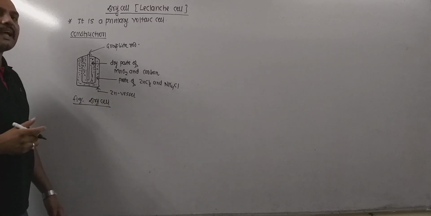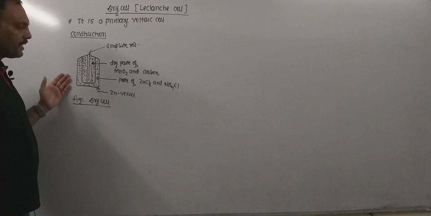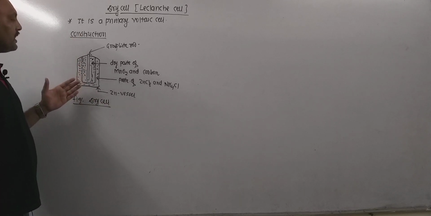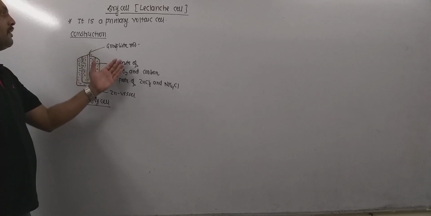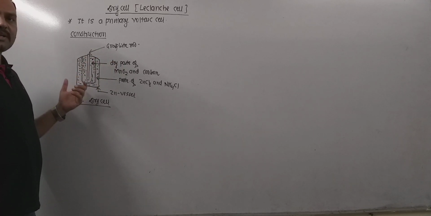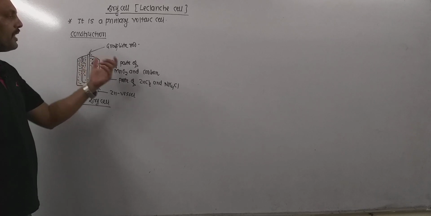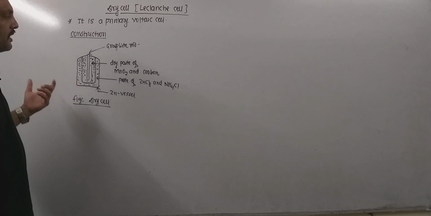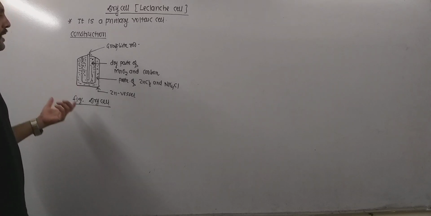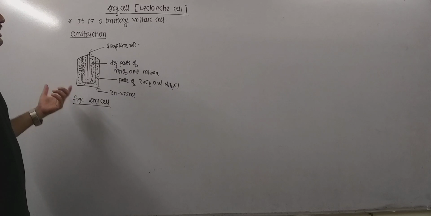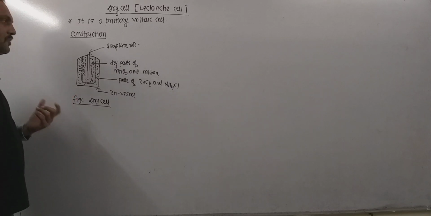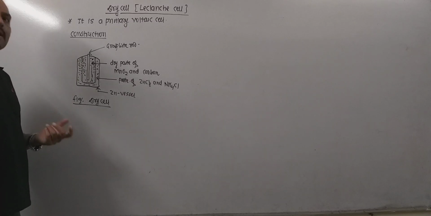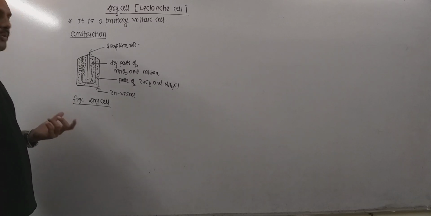So let me repeat again. The dry cell consists of a zinc vessel which itself acts as anode. Graphite electrode is suspended from the center but does not touch the base, and acts as a cathode. Graphite electrode is surrounded by the dry paste of MnO2 and carbon. Cotton partition is there, and the remaining portion of the zinc vessel is filled by the aqueous paste of ZnCl2 and NH4Cl. Now when these two terminals are connected by a metallic wire, the cell starts producing current.